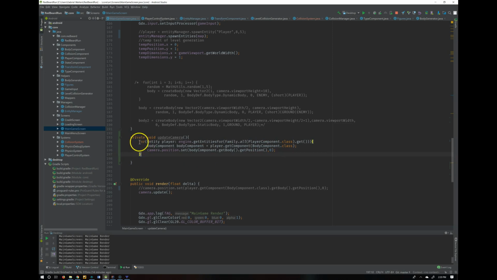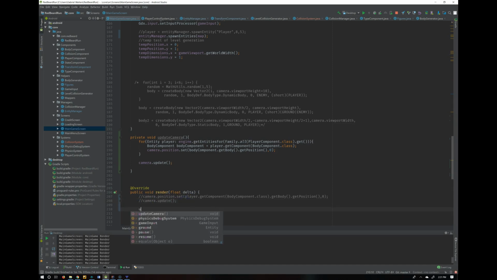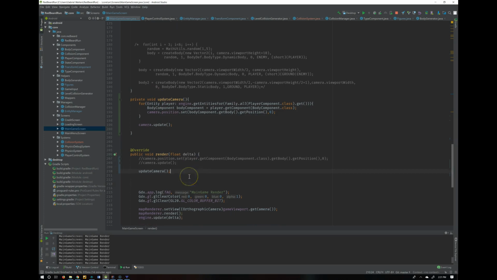So that would update our camera for right now. When we want our player to be where the camera is focused, that's what we can do. And then we need to update our camera, so camera dot update. And now instead of doing it here, we are actually just abstracting out, so we're going to update the camera. This would allow us to pull other different camera methods if we don't want to always follow the player, and to maybe stay towards the middle of the screen. If we needed to, we could start doing that, or lock it into the middle of the screen, and then at other times follow the player. So that should deal with that.